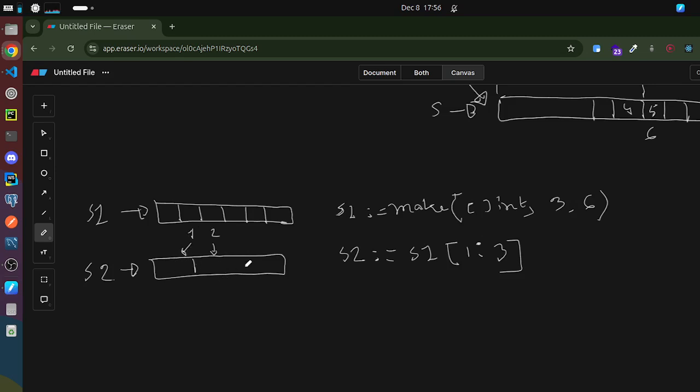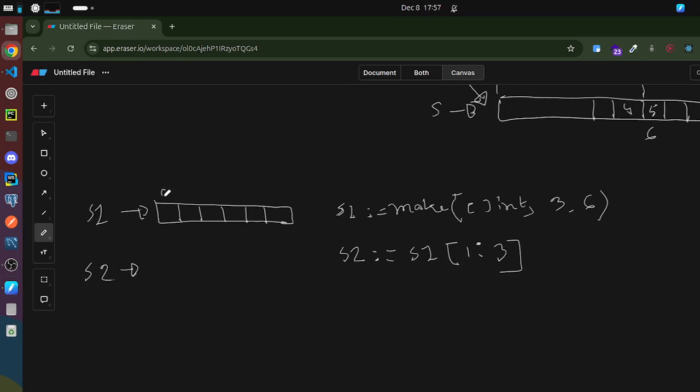But in Go, it doesn't work like that. When we're using the slice operator, basically S2 will point to the index of 1.